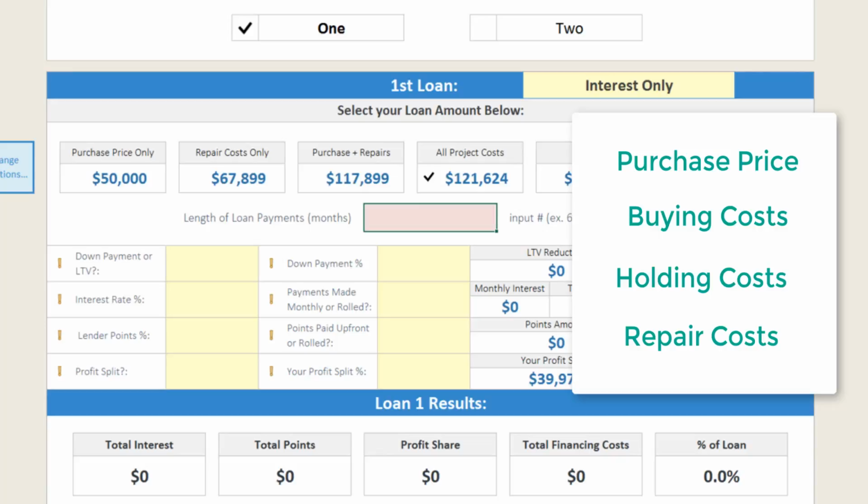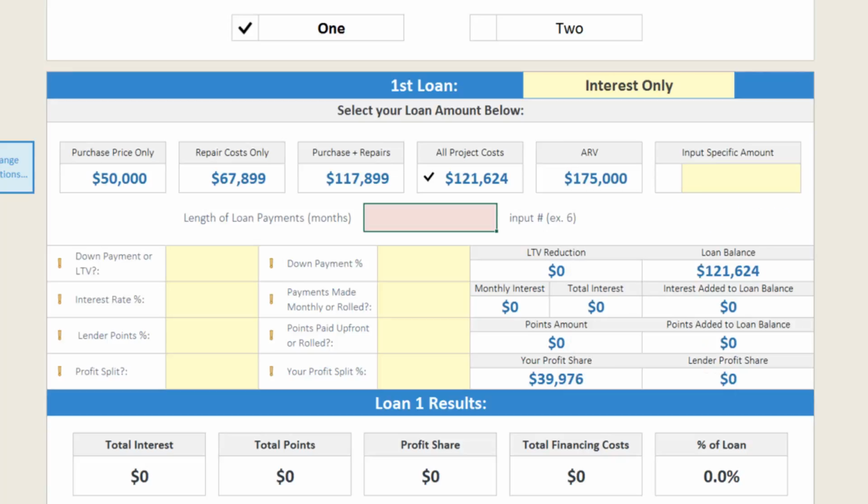One thing to note is that the selling costs are not included in this loan amount because generally selling costs are not paid for up front. They are generally paid for and deducted out of the proceeds of the sale. The final calculated loan amount is for the after repair value, which is the after repair value amount that you originally set up in the property value section above.